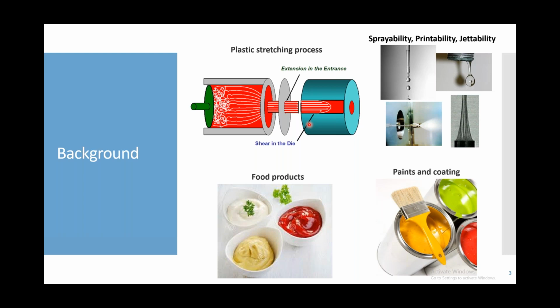For example, in plastic stretching process, such as blow molding, fiber spinning, and sheet extrusion, the plastic is constantly subjected to elongational deformation and is stretching or expanding in such processes. In common industrial processes, such as spray drying, jet breakup, drop formation, and filament stretching, extensional deformation can influence the flow characteristics in these processes. So in order to design fluids with appropriate characteristics, which are commonly expressed as sprayability, spinability, printability, and jetability, you will be required to monitor and control the response of the fluid to both shear and extensional deformations.